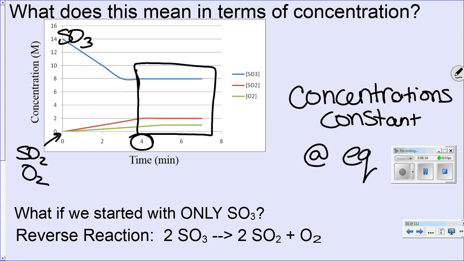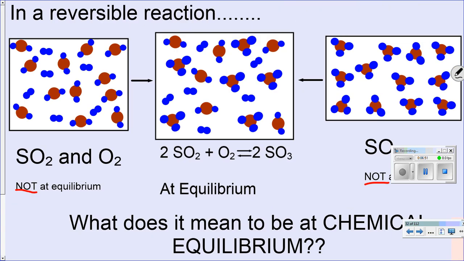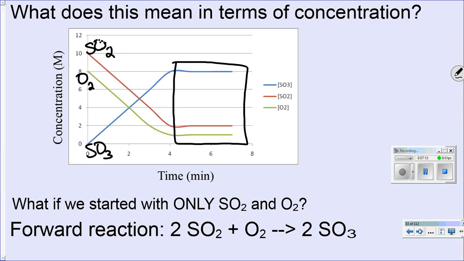Now, it's also important to remember this is dynamic. This does not mean that those are the same 8 moles all the time of SO3. It just means that as they're changing back into SO2 and O2, these reversible processes are happening at the same rate. So what I mean by this, I'm going to go back a couple slides. This is not stagnant. So this SO3 right here might break down and make these things. Just because I'm seeing it at this one point doesn't mean it's going to stay that way. But every time one of these breaks down and does the reverse reaction, some SO2s and some O2s will react to have the forward reaction occur again and make more SO3 to replace that.